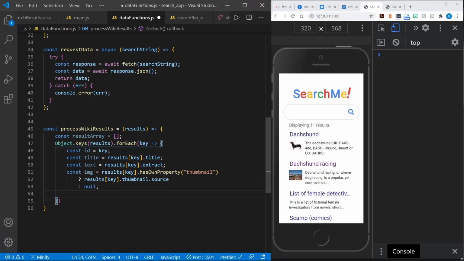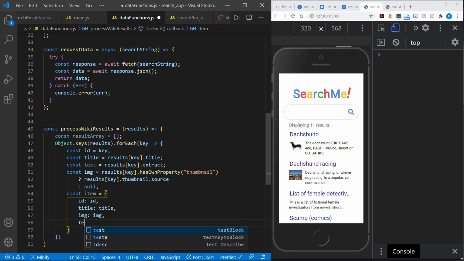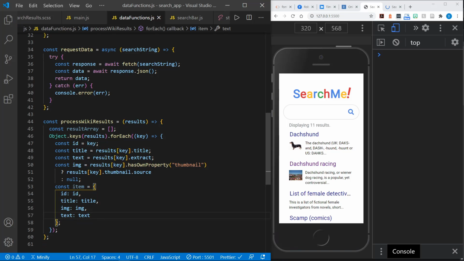And now we can build the actual object that we want to pass into our result array. So here I'll have ID equals the ID variable, title equals the title variable, image equals the image variable, and text equals the text variable. Save that, but we're not quite finished.